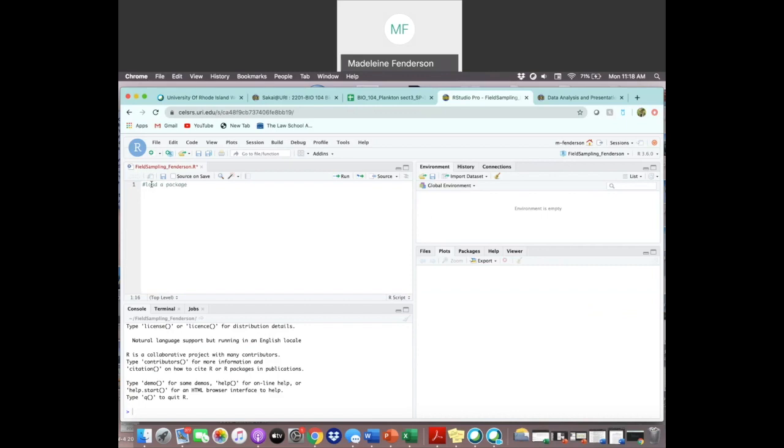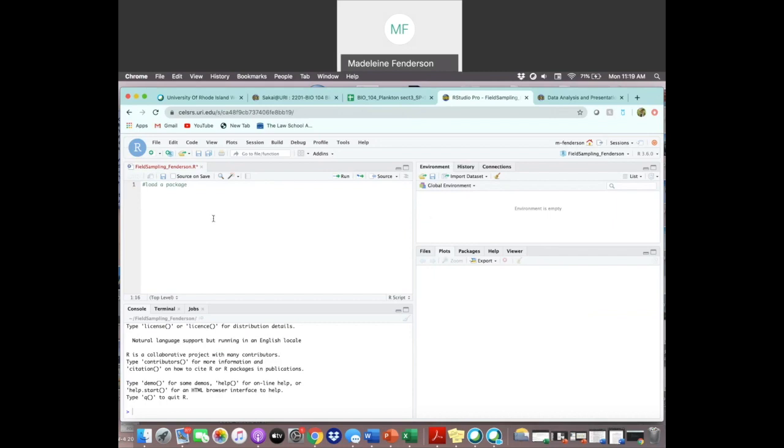There's so much that R can do that you almost need to tell it what to do in order for it to run. Since R's capacity is so large, it doesn't have all of its tools downloaded at a time, because it'd be so slow. So I think of packages as almost extension packs if you're gaming. Based on what you want R to do for you that day, you load a specific package.